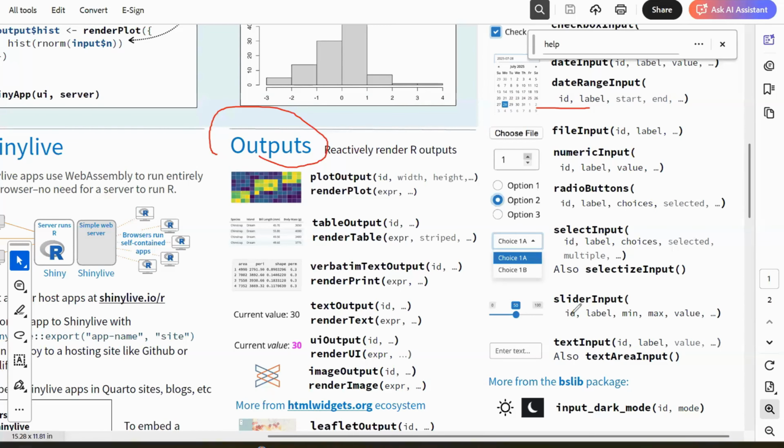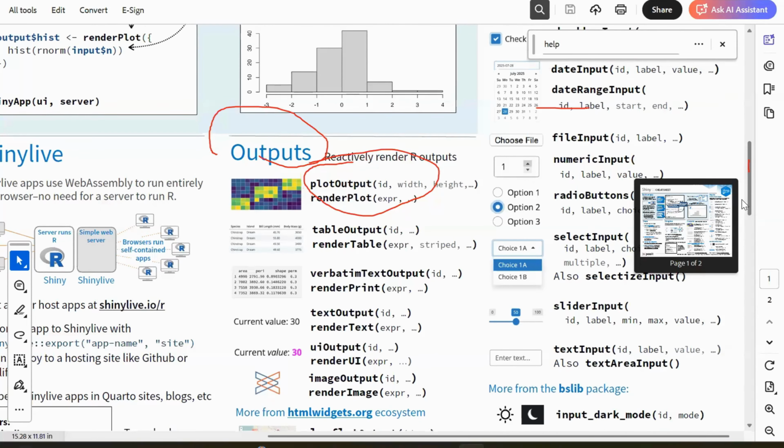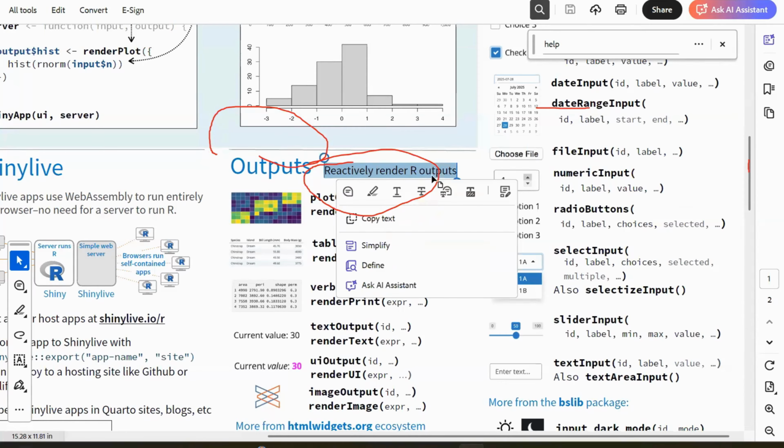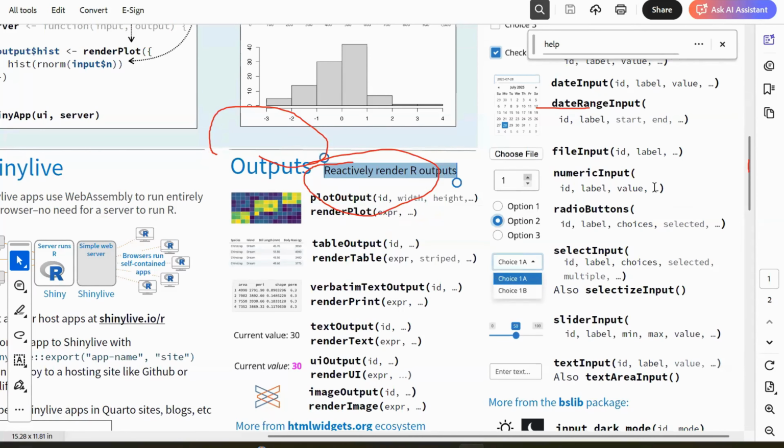So for instance, here we'll be selecting the plot input on the input side, and then on the output side, it will be the plot output, which will be actively made using the render function. So it's like the two sides. If you use one thing in the user interface, in the output you have to use its corresponding function, linking them with the render function.